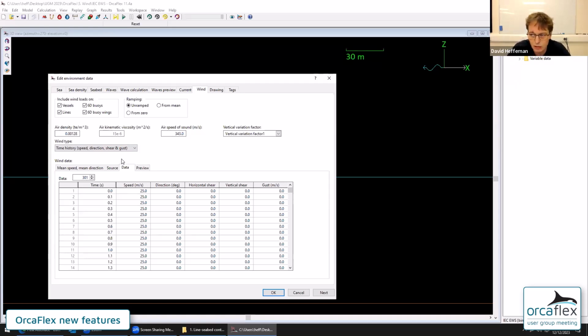All of those cases were extremely hard to model previously in OrcaFlex. I think realistically the only way you could do it was to fake a BTS file for a full field wind that gave you what you wanted. So that was a real limitation. But all of those design cases from IEC 61400-1 can now be handled very easily using this new extended time history wind type.